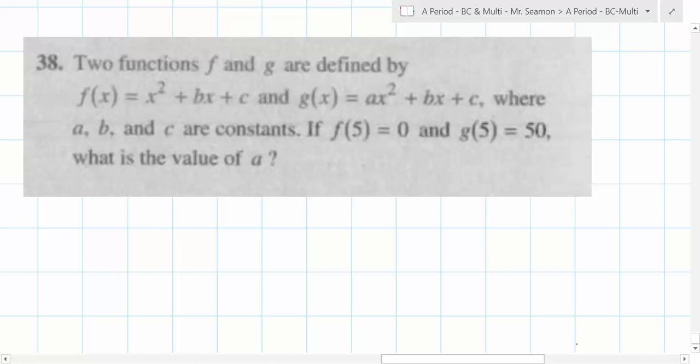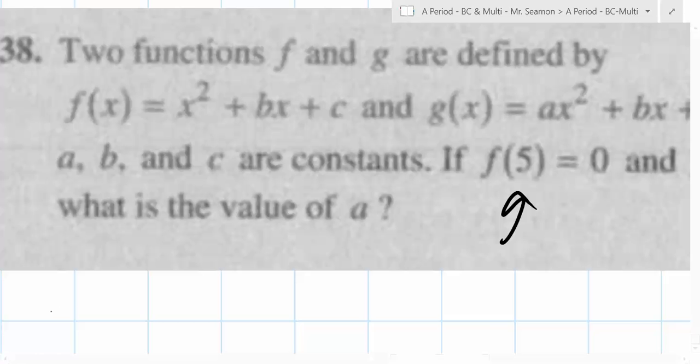That is the hardest one. It says hard, but I'll tell you this one's a lot easier than the one we just did. That's what I'm trying to tell you. So look, it tells you the function f is something. It tells you the function g is something. And then it plugs in 5 into f and 5 into g. So does everybody see f right there?